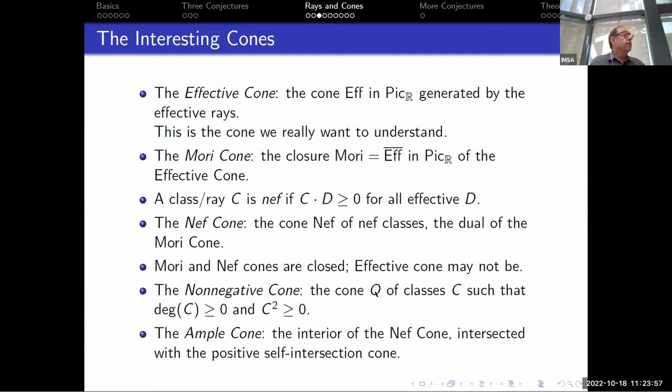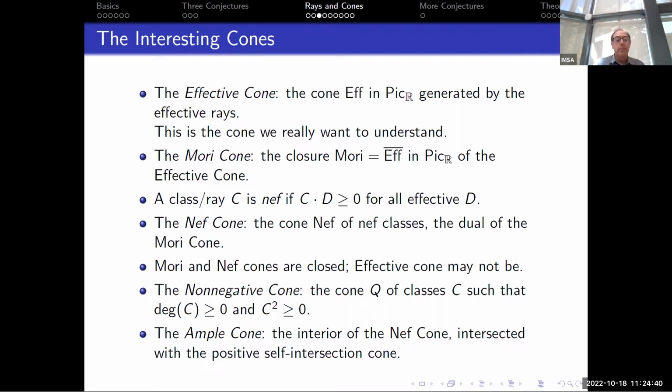And then finally, you have two more additional cones. The non-negative cone is the cone that I mentioned earlier, the classes which have positive degree and positive self-intersection, or at least non-negative. By Riemann-Roch, the interior of that cone is certainly part of the effective cone. These are things with positive degree and strictly positive self-intersection. Then you have the ample cone, which is the interior of the Nef cone by the Kleiman-Nakai criterion. If a class intersects all of the curves strictly positively and has strictly positive self-intersection, it's ample.